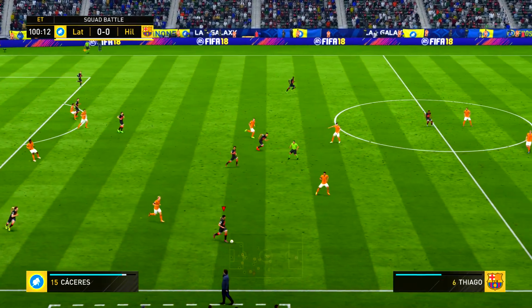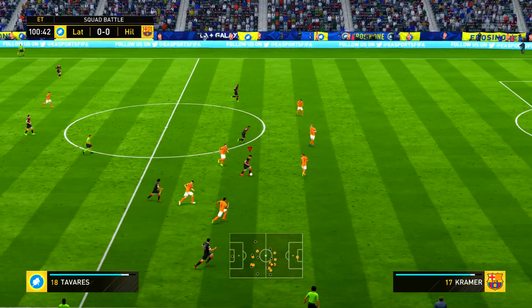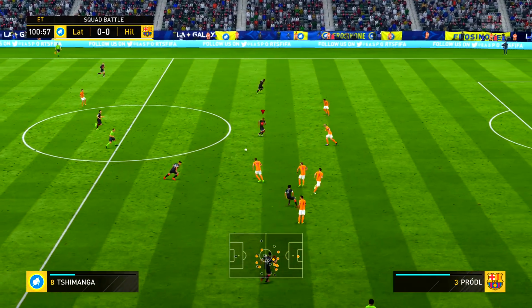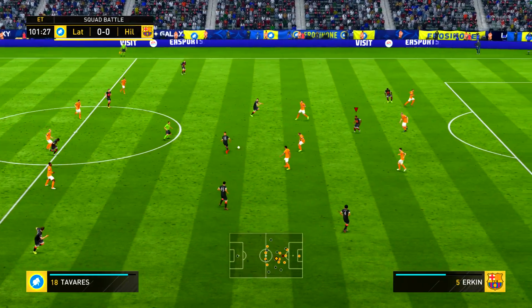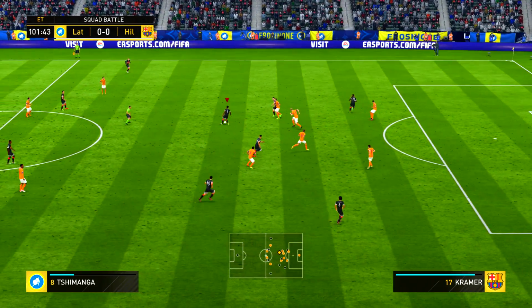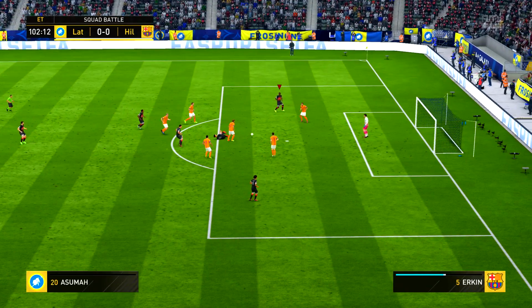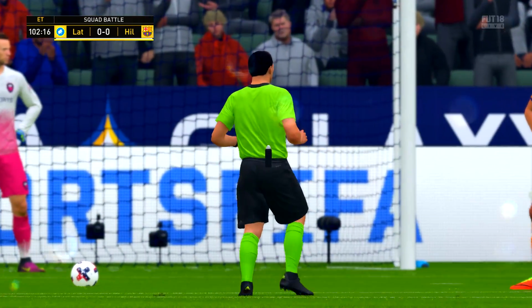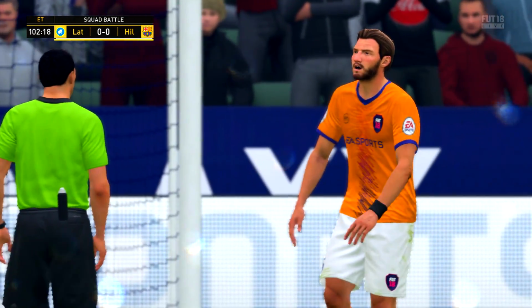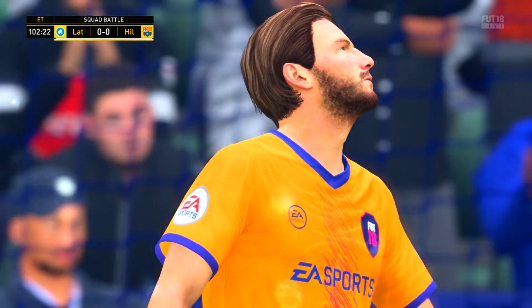We now have a Caceres on the ball. He had a bit of pace. This guy has no stamina left, but we still keep going though. We go for a bit of a drag back right here. We try to find a bit of space, and as you guys will see here in a few seconds, something absolutely amazing happened. So we pass it down there to Caceres, over to my new striker, and as you guys can see, we actually get tackled, and we do indeed end up getting a penalty in the 102nd minute against ultimate difficulty on squad battles.